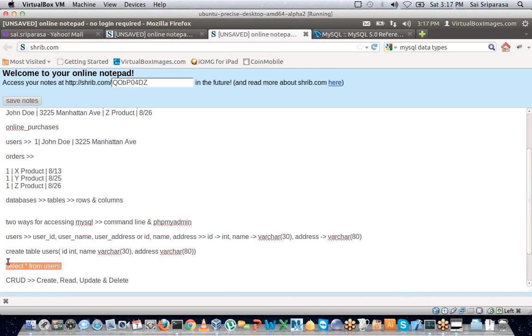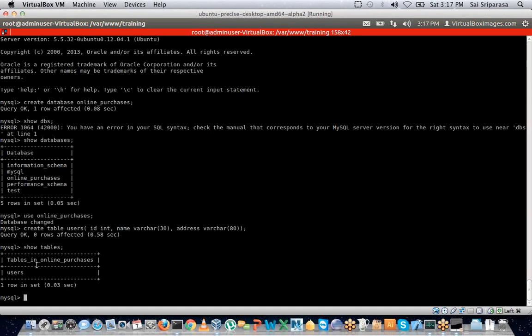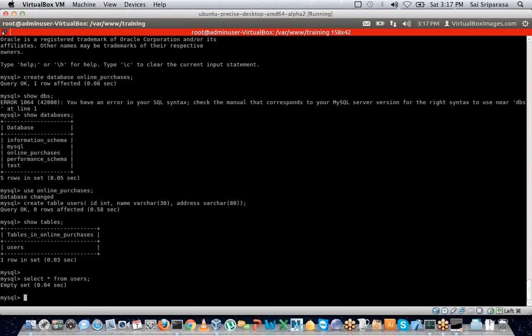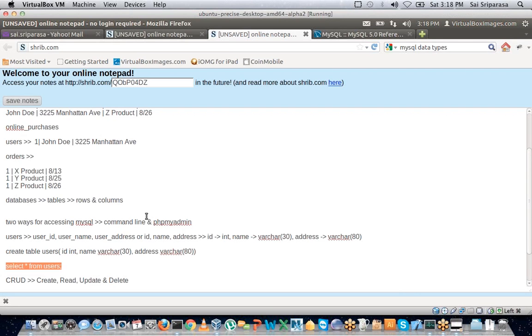Now let's copy it and paste it here. At that point it would give us an empty set, obviously, because there is no data in there. Since there is no data, we would again have to use the create part. There are two creates.